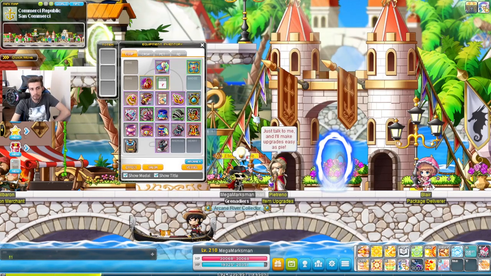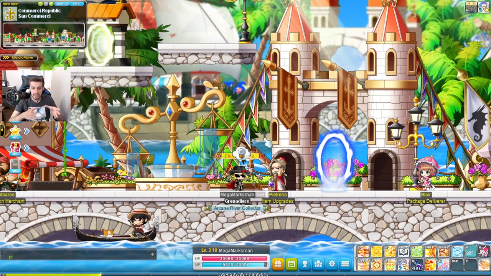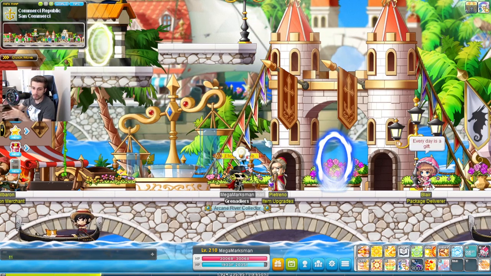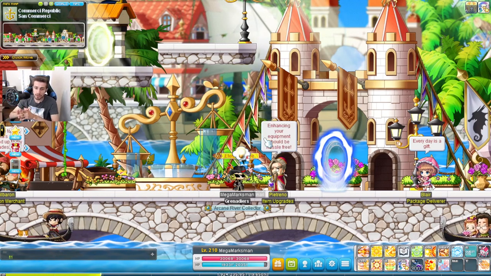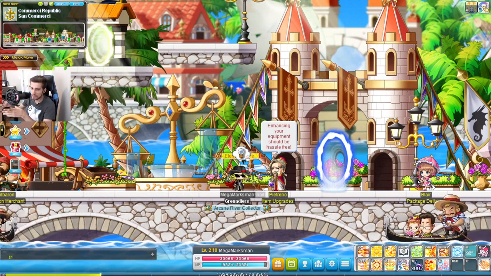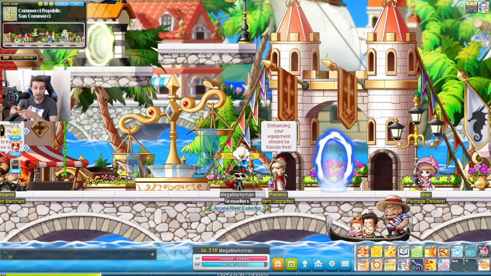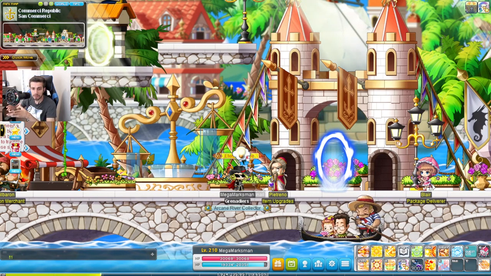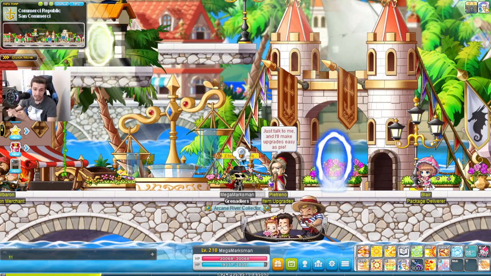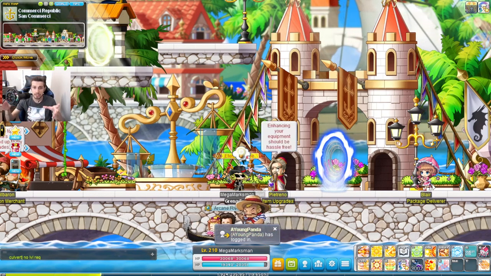from Commerci. So basically what transposing is, you take a 140 item and you transfer the stats of that item into a Sweetwater item. So for example, if I have a 16 star Papalatus Mark and I transpose it, it becomes a 15 star Sweetwater Monocle, but I keep the stats from the 16 star of the Papalatus Mark. I keep the flame of the Papalatus Mark, and I can gain that 16 star worth of stats again. So that's part of the reason why transposing is so powerful.